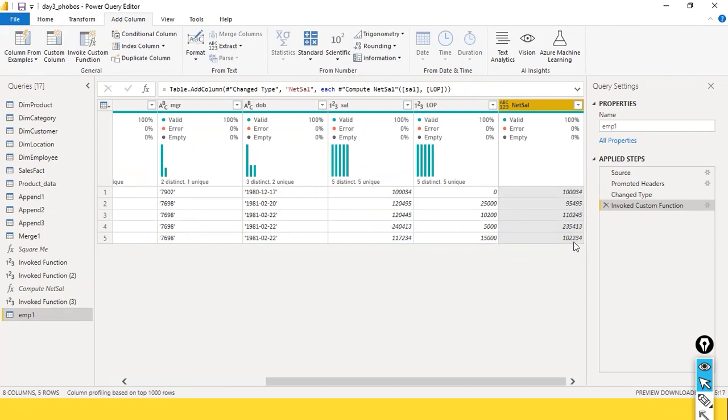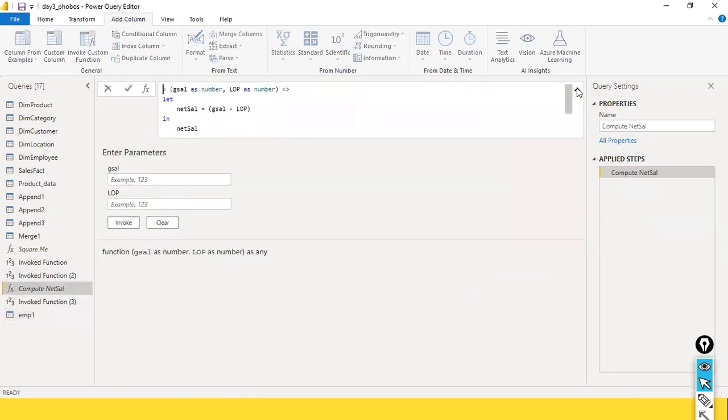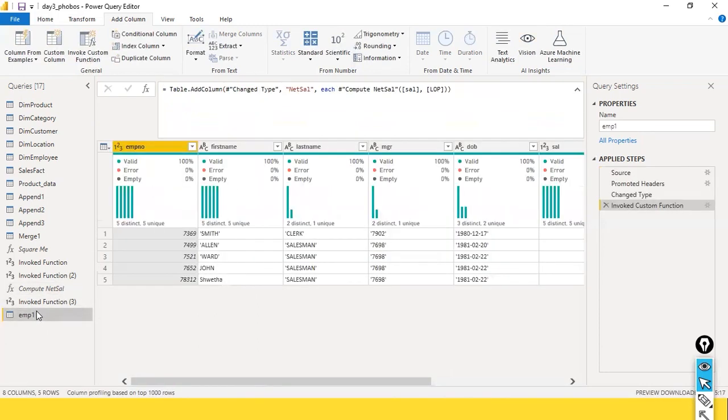And look here, in a matter of seconds, it was able to compute the net salary. That's the reason why we call a function, or custom function, reusability. We are able to reuse this function for each and every employee, wasn't it?